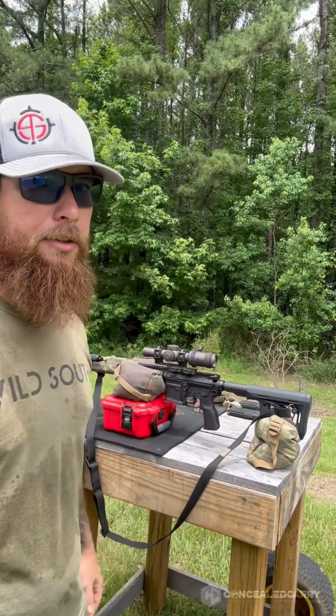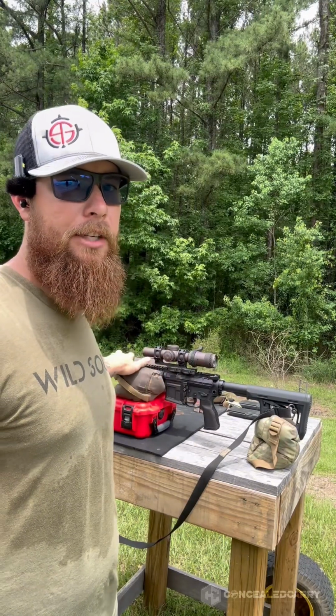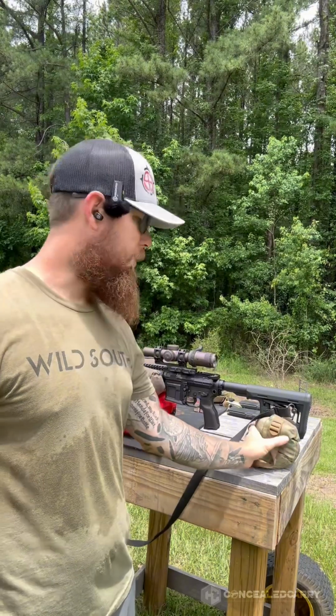I don't really use bipods all that much, so I'm a bigger fan of bags, shooting off barricades and things like that. So what I do for zeroing purposes is I put the bag as close to the receiver set as possible, limiting the amount of deflection the rail puts into the barrel nut and barrel. So hopefully I get a more true, accurate zero for whenever I go do fun stuff working off barricades and things of that nature. You want the rear obviously supported, whatever rear bag you like.